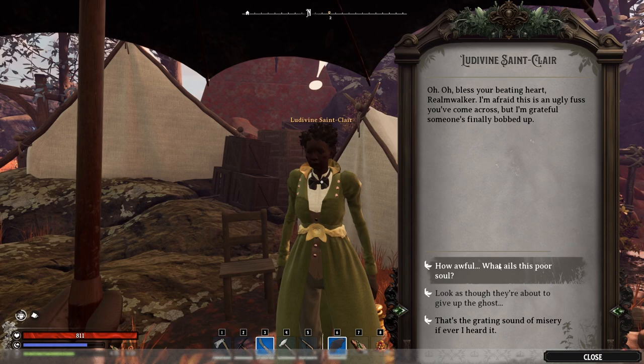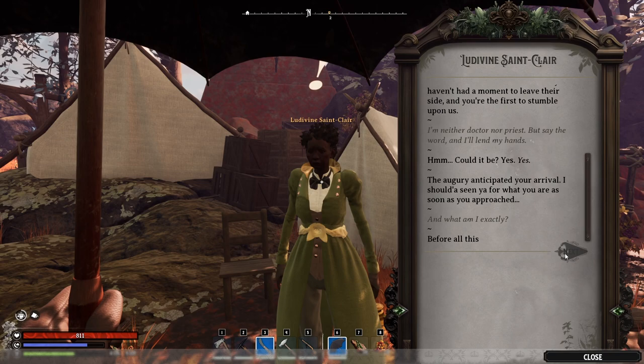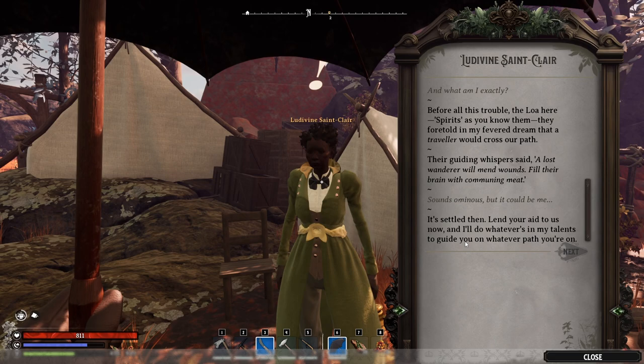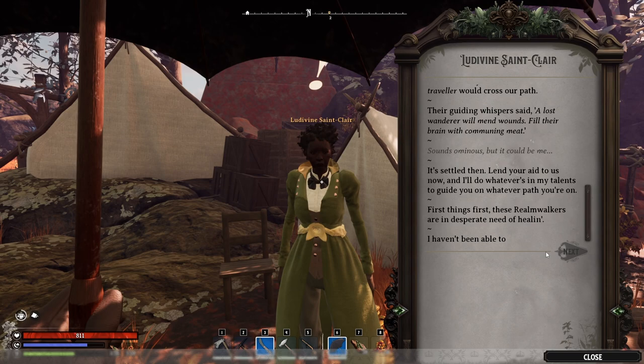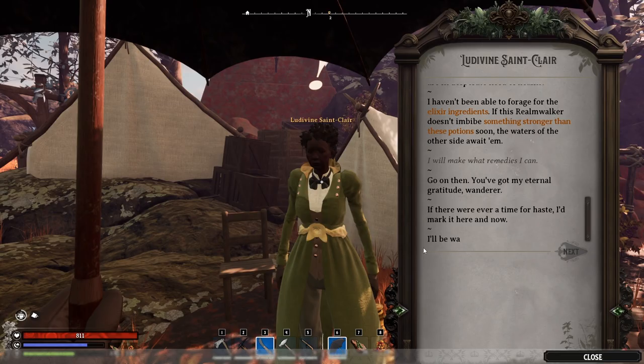Your plate stem. Yeah, neither of doctor. Dissipated. What time here exactly? Boa, spirits, field, and omnius. Okay, settlement aid to us. This round, the spot, I have enabled forage, elixir ingredients, something stronger this will. We'll make it water amenities I can, well then. And I'll be waiting for you, okay?